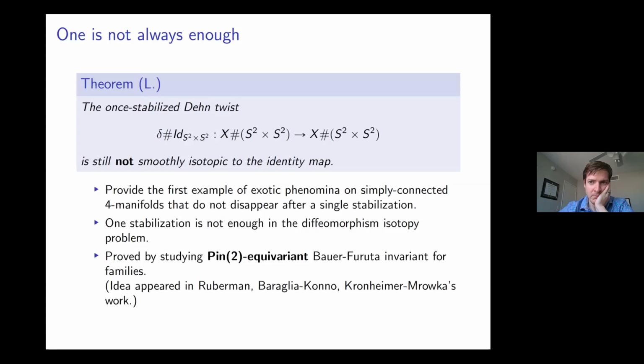I don't know. That's a good question. It looks like it may, but I don't have any proof of that. It seems like the gauge theoretic invariants of these two smooth structures are the same. So I don't really know how to distinguish them, but I also don't know how to construct a diffeomorphism between them. Yeah, that's a great question.